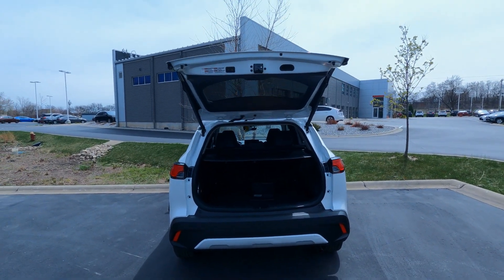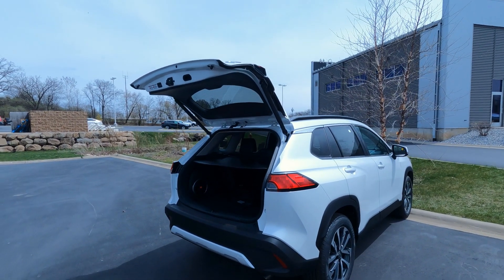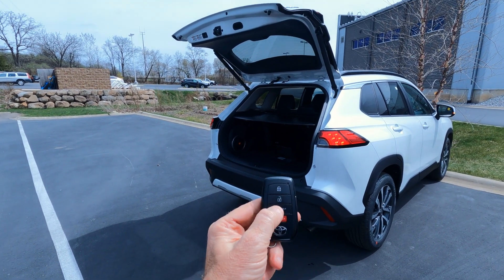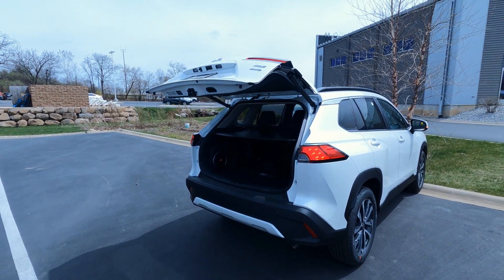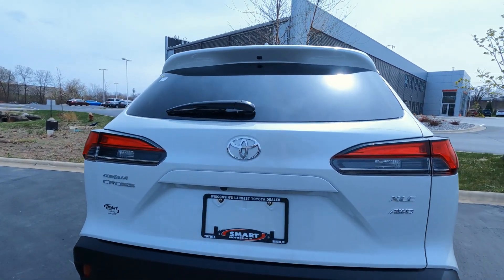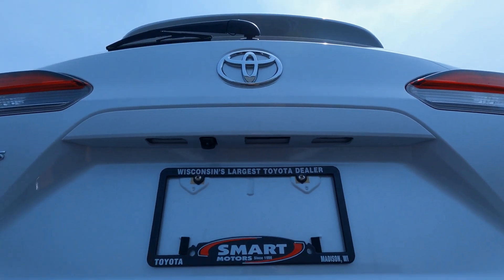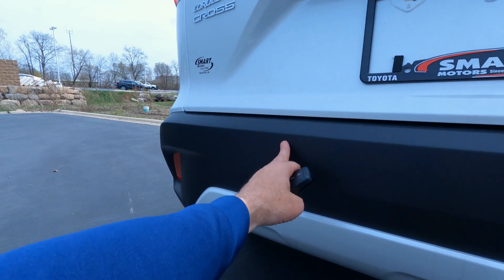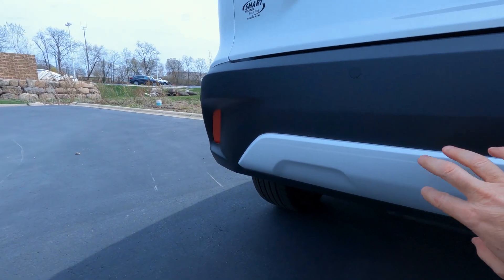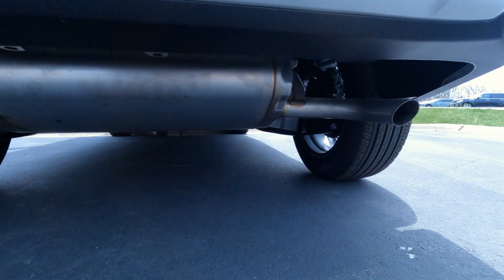The tailgate is height adjustable, so if you have a low ceiling in your garage you can set it to only go so high. We have the smart keyless entry system with the keyless remote to close it — just hold it and away it goes. There are two license plate lights underneath, and a tailgate release as well. The back bumper has ABS plastic with parking sensors and reflectors, capped off with the Windchill Pearl fascia and a single exhaust.